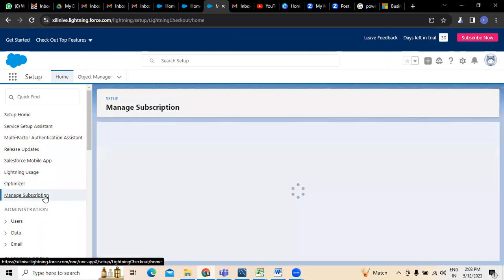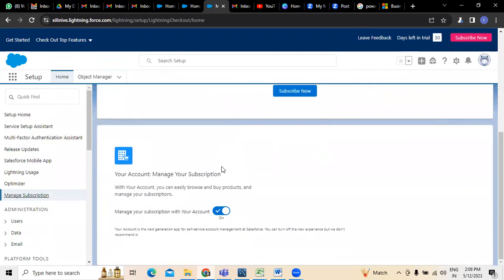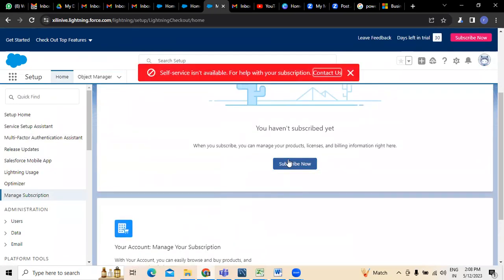Next, managing subscriptions, because if you want to manage any kind of subscriptions, we have different subscriptions. If you want to subscribe to anything, you can click on that. If there is any enablement of the subscriptions, we have to contact, because these relate to the trial version we are using.